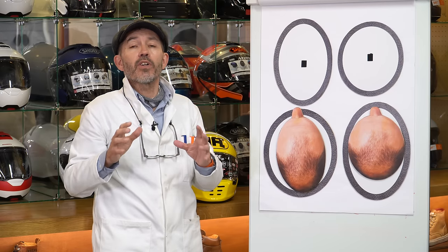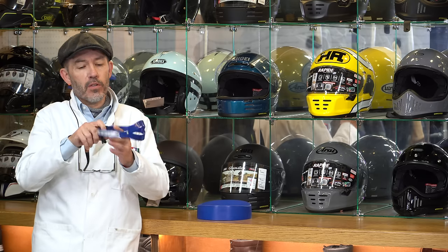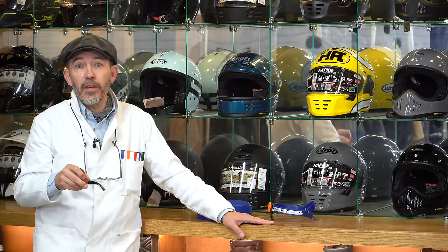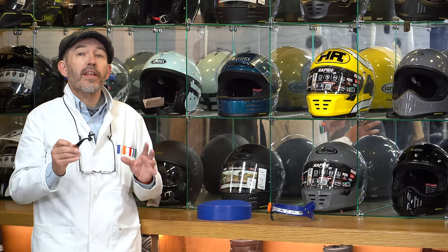The size measurement is a starting point, but matching head shape to helmet shape is the most important part. If you come to us at Moto Legends for a helmet fitting, we start with an accurate measurement of your head circumference using the measuring tool, getting a size — 57, 58, whatever. Having looked at you, we may already have a view about the kind of helmet that's going to work. We'll find the helmet you like in that measure and try it on.